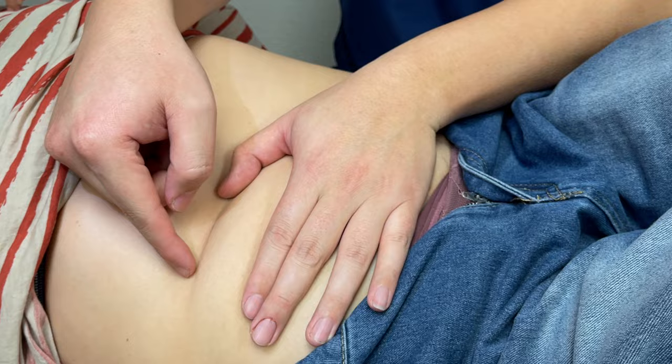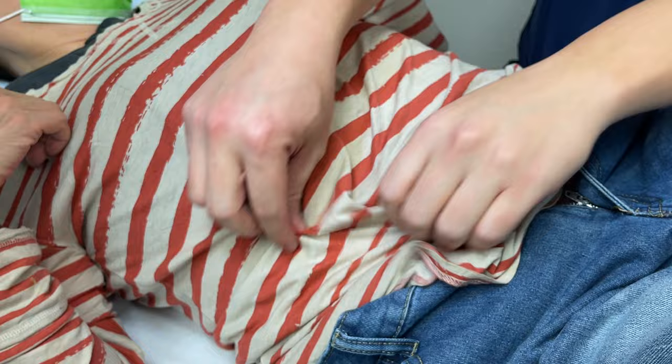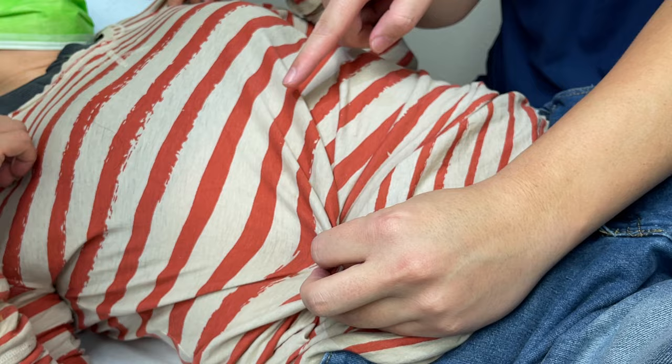So you don't cut that, okay? Don't cut that. If you cut that, you're going to have something shorter, a hole again. If you cut it, it can have no chance to go back. It becomes something missing, so it becomes always a pull force. Don't cut a lipoma, okay?